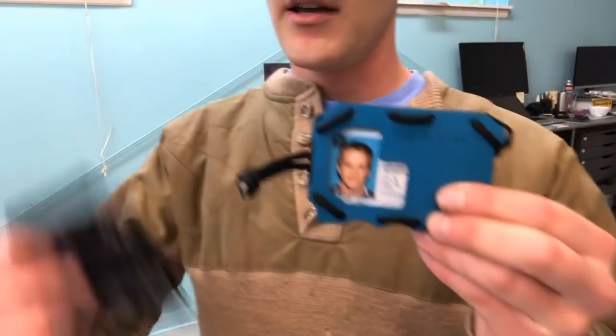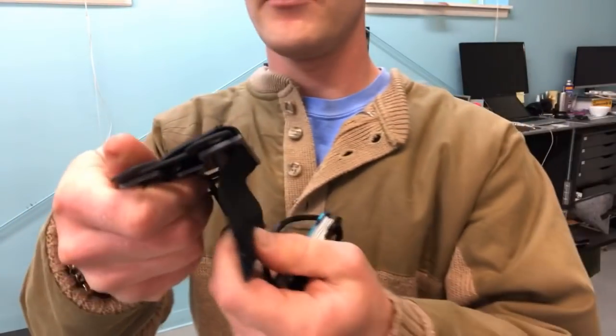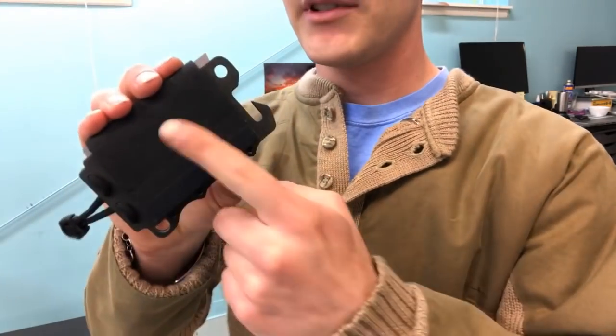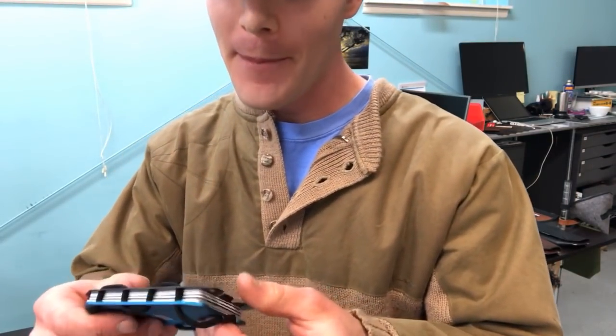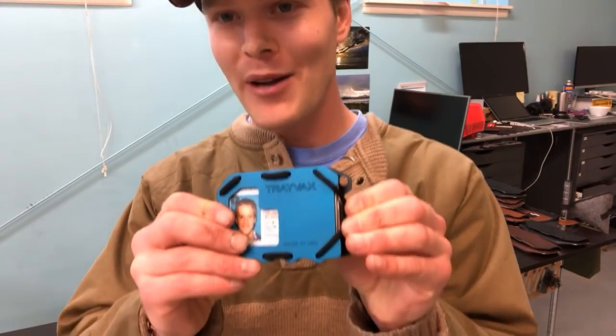Some of the very first things I want to point out are the original design. With the original design we had a velcro strap on the back, and when you lifted up this tunnel you could stick your cash in there and it was secure. The problem was that this velcro strap was not living up to our warranty and we replaced a whole lot of those straps — this redesign lasts. The original was actually supposed to carry a plastic bag to reduce plastic bag use, but this one is less about a plastic bag and more about just being a really great wallet.